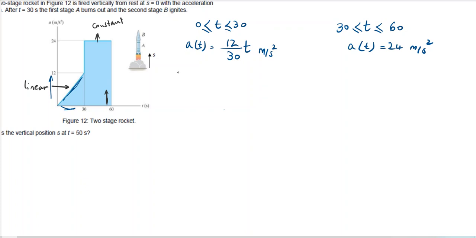If I want to find out velocity here, I need to integrate it once to get to velocity. So the velocity would be just the integral of that one, which is t squared, and then we have 12, 30 times 2 is 60. If I just sub in the values for t between 0 to 30, so 1/5 times 30 squared, we would get 180 meter per second.